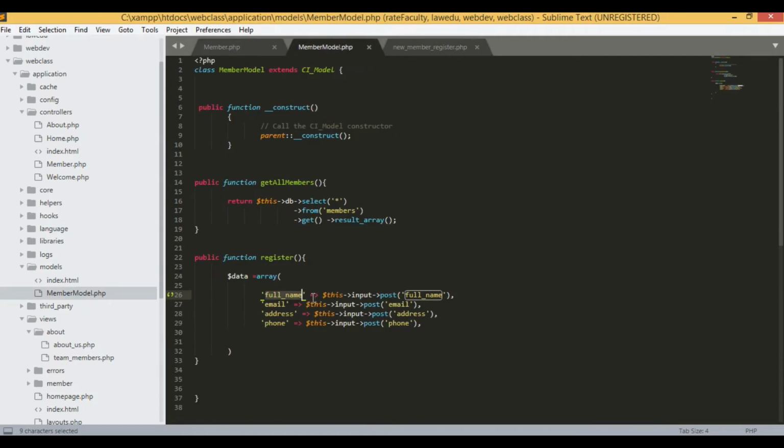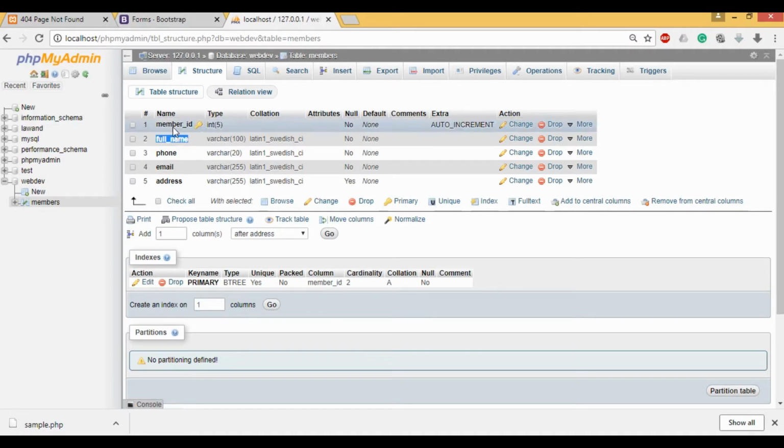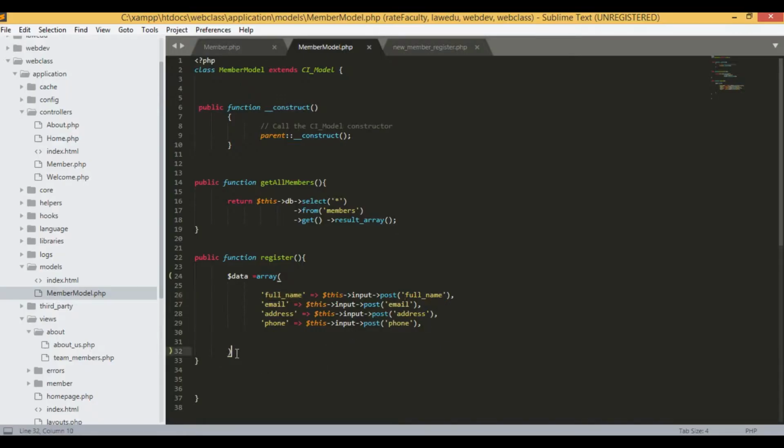That means it is collecting this full name from the form, and the model is posting this full name to the database where the full name is showing.